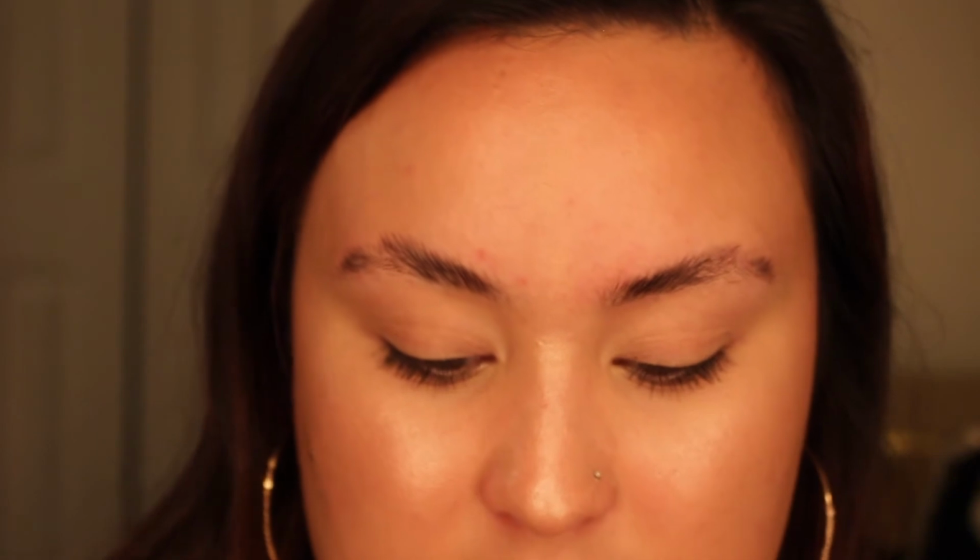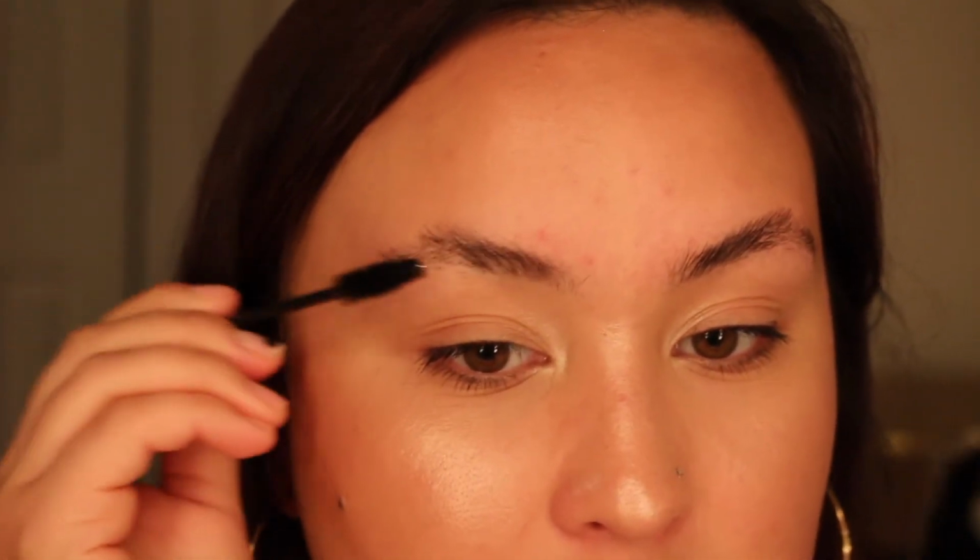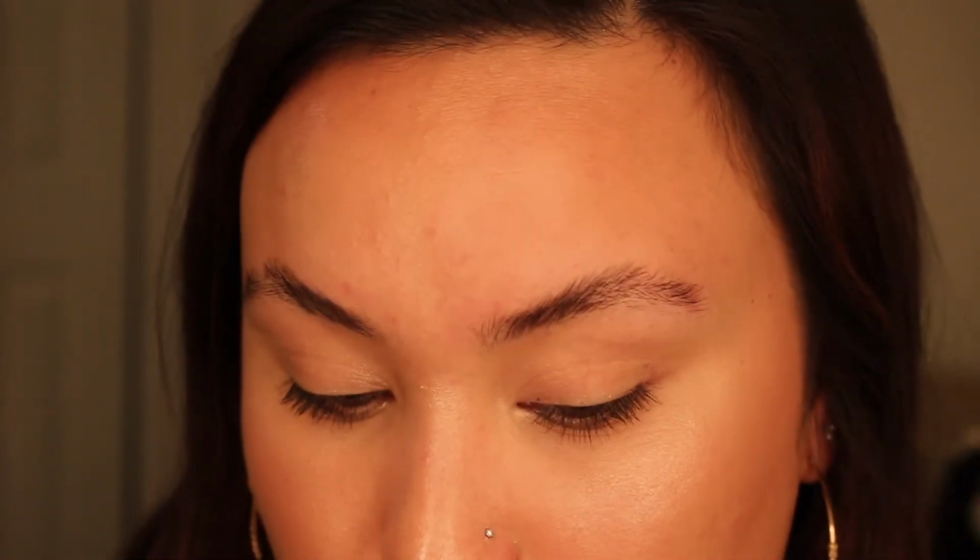It can take some of the nourishment away from your hairs and make them a little dry and brittle. So I'm hoping that this will help that out a little bit, and I'm just going to apply it very liberally through my brow. Now, taking a clean spoolie, I'm going to brush through them again. That is where you can stop if you haven't been growing out your brows.